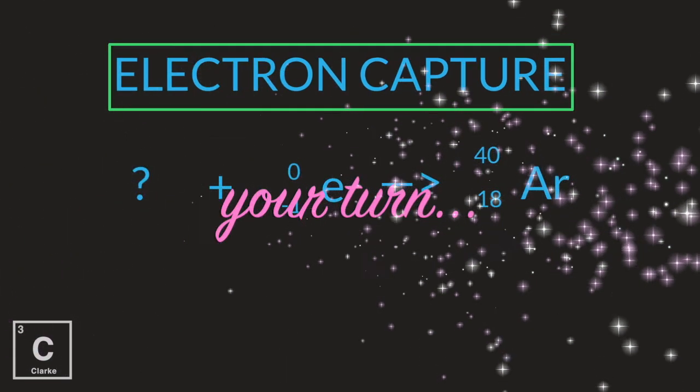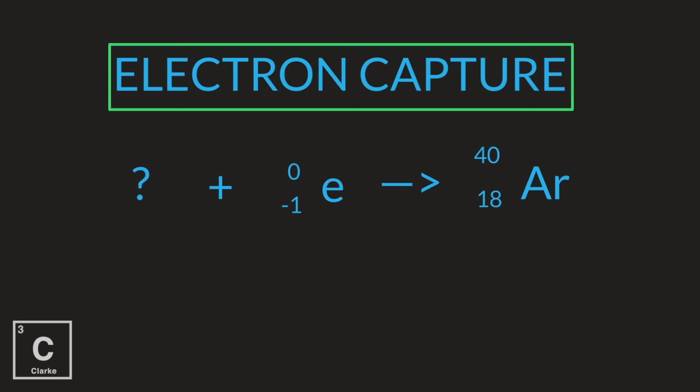Okay, again, I want you to try this one on your own. Okay, so we know that 18 is after a proton turned into a neutron. So on this side, we need one more proton. So we would start with 19. Mass number is going to stay the same. And I keep saying it over and over and over. When protons turn into neutrons, the mass doesn't change. To figure out what element this is, we go to the periodic table and find number 19. And that is potassium. Potassium 40, when it undergoes electron capture decay, decays into argon 40.